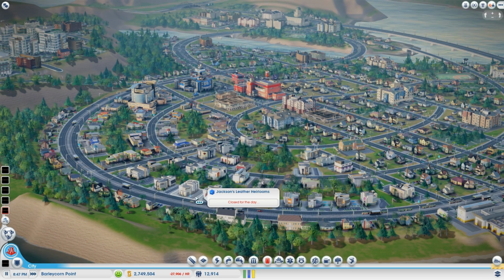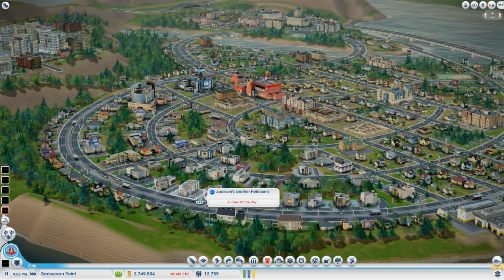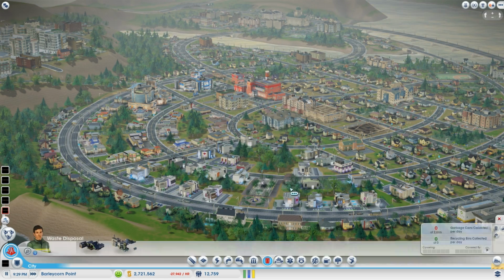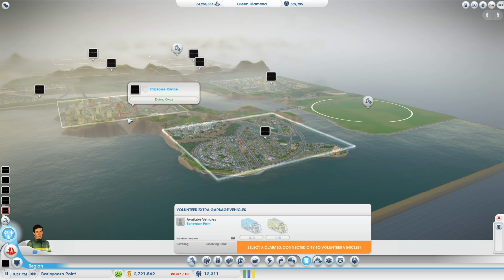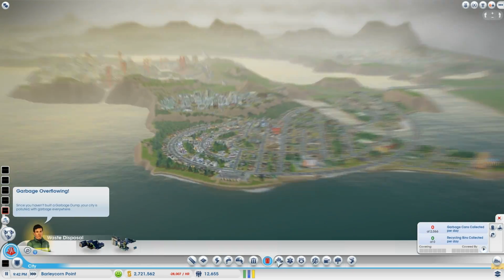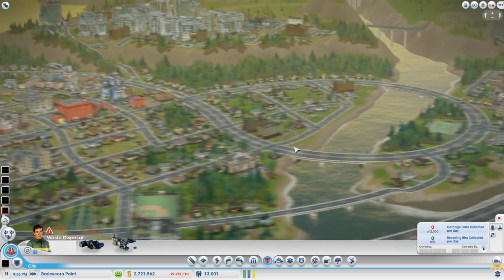Our housing is becoming apartments, and that's great. It's pretty awesome. Pretty awesome. And we have a garbage problem. Of course we do, because I forgot to share or take the garbage. But we're almost at the end of this video anyway, so I'm not gonna really worry too much about it. But we're putting up a stink here.